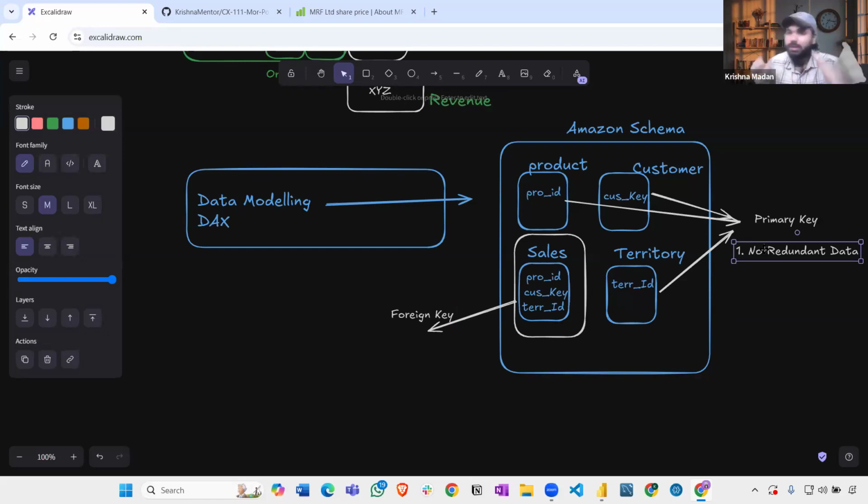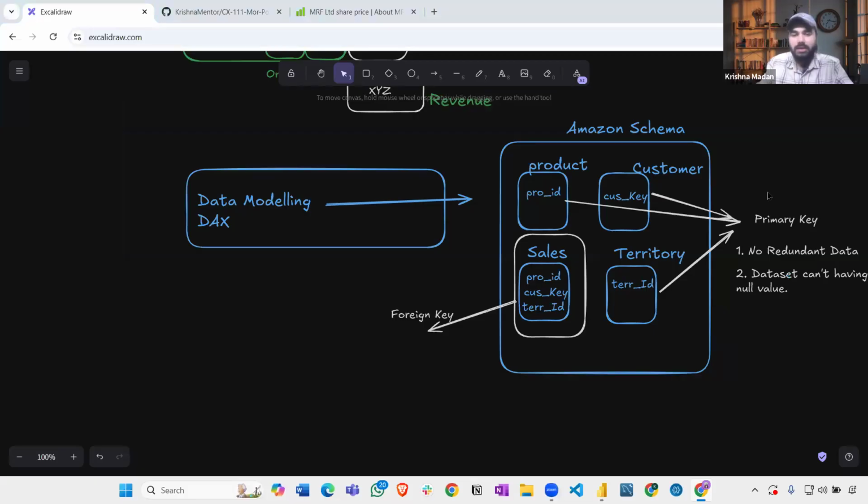Like if it is 101, that means 101 is a unique product key which has its corresponding product name, let's suppose bike one, maybe any random bike. The product key changes to 102 and another product is defined for 102. Each product key defines each individual product without having any duplicate data. And another use of primary key is that your data set cannot contain null values. This is another important aspect of it.